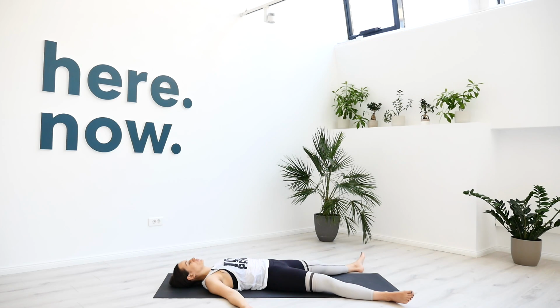And I want you to think about what does it mean for you to flow in your life. Where in your life you think you need more flow. And what can you relax there so you can flow more, to make things easier. One more breath.